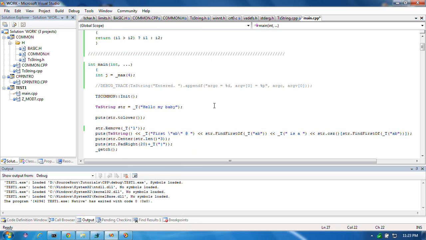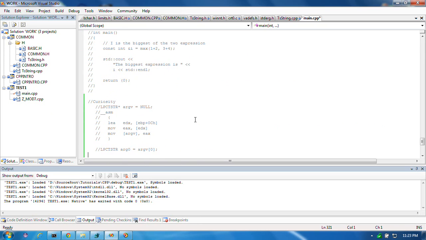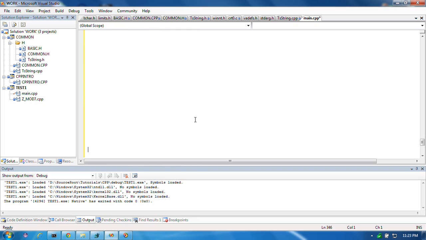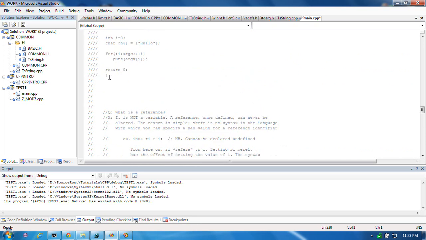Now this might seem like an incredible pain, and it is sort of a pain, but I'm going to show you something that may help you with this. I'll go down to the bottom and copy some of this code.